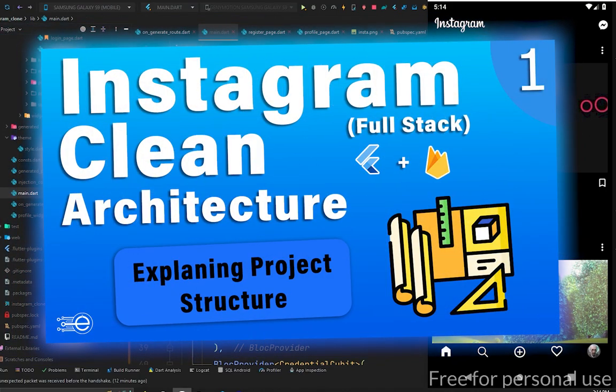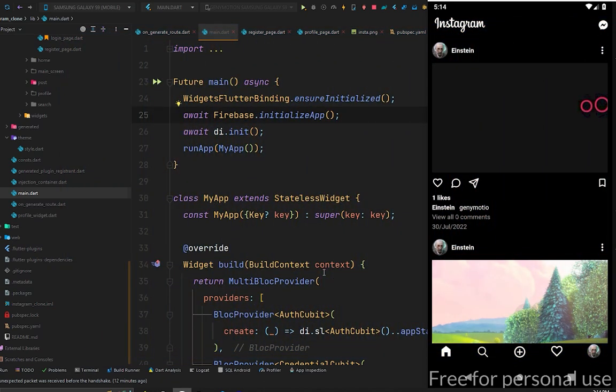Unlike any other framework, keeping your code clean and maintainable becomes even more important in the case of Flutter, because in Flutter we write logic and UI code in the same language, Dart. By doing so, the business logic mixes up with the UI code.